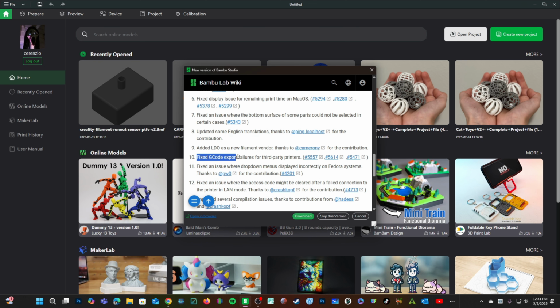Number 10, this is a big one. This one actually took me off Bambu Studio for a couple of weeks. I work with a lot of Creality printers, and I do use them in Bambu Studio. However, a bug emerged where, when exporting G-code for a Creality printer, I would get an error message instead of my G-code.